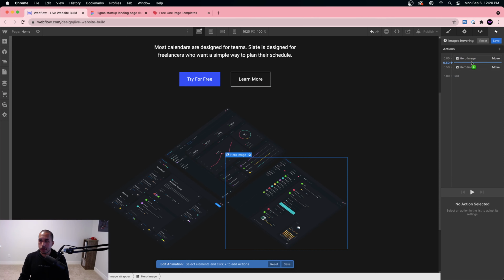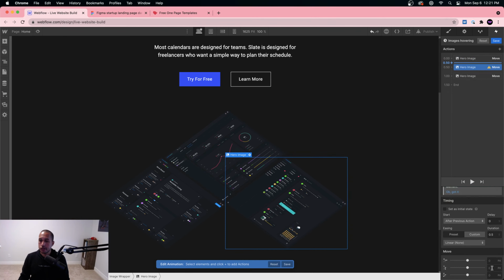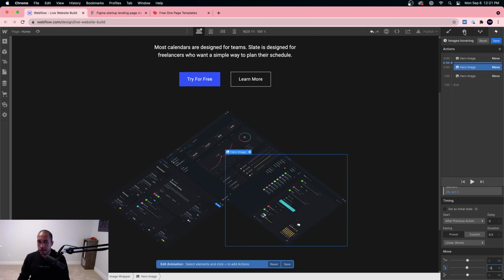And then this one, we're going to say move. Let's move it -3%. And we'll start it after this one. And then we'll move it back to 0%.